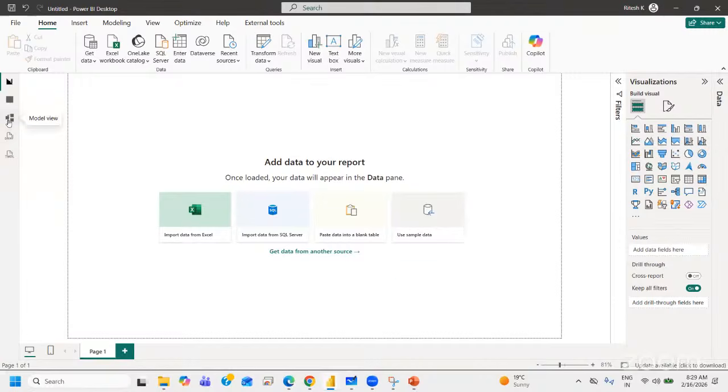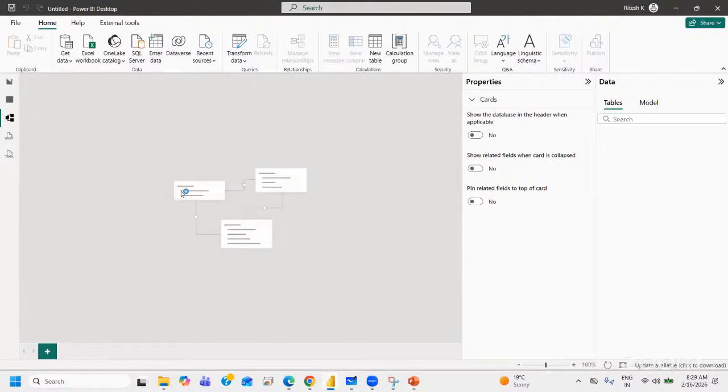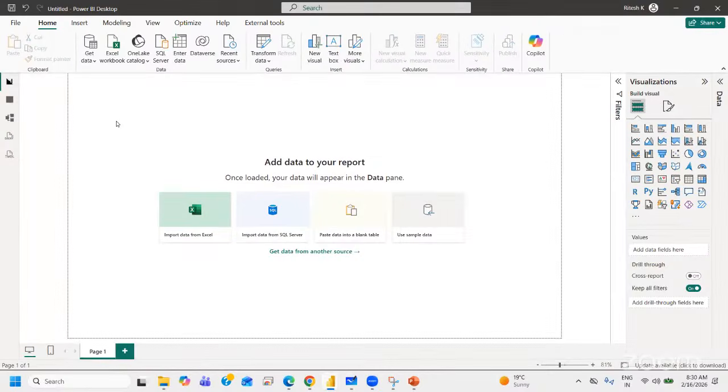See, where is this model view? Model view is present in the Power View, right? So modeling is always a part of Power View. Modeling is not a separate layer. You can do the modeling here. This is how the model view looks. If you had connected some tables, it would show how the relationships should work. Though we have zero tables and haven't connected anything, model view itself is a part of Power View, right? It is a view, which means it should be part of Power View.